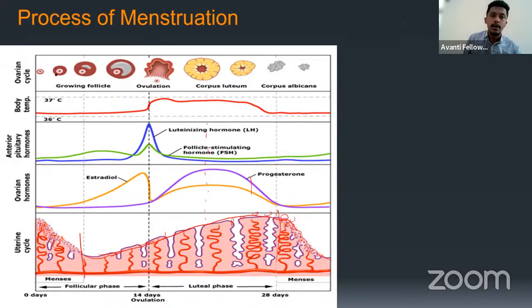So let us see what is happening in the ovary. In the ovary, what happens after the bleeding phase? You can quickly see that the follicles are already starting to develop because of the hormones that are secreted. Follicle stimulating hormone acts strongly on these developing follicles. Primary follicles mature into secondary follicles, and secondary follicles develop into tertiary follicles. By the mid-cycle, we have Graafian follicles. Graafian follicles will rupture, leading to ovulation.